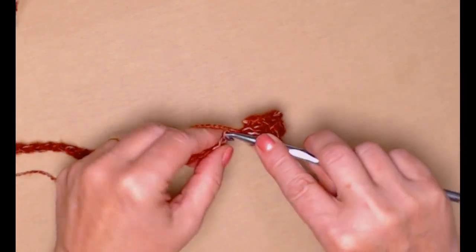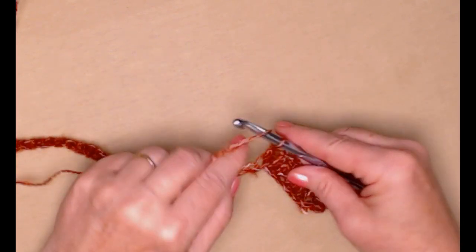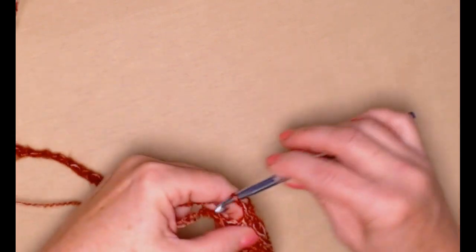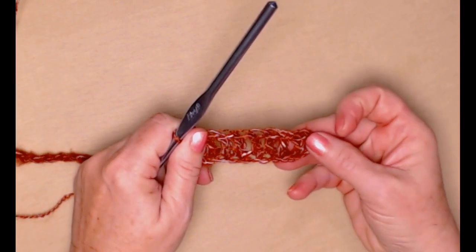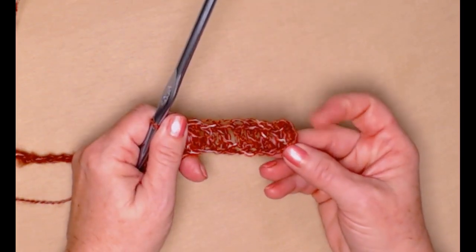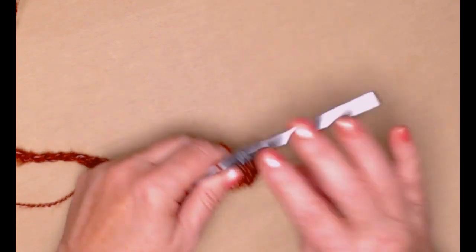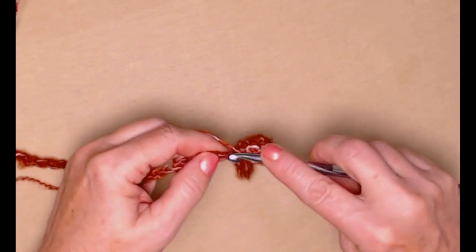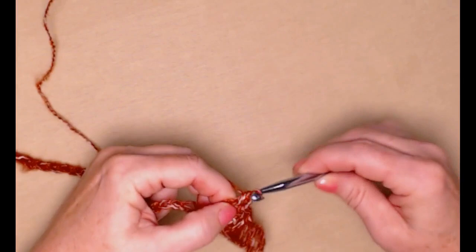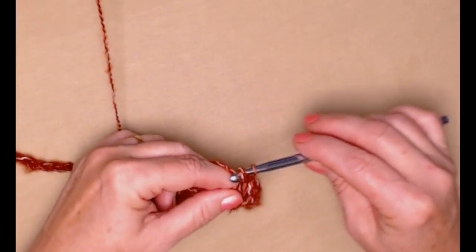Now I'm going to stitch 1 double crochet in each of my chains across. We started by stitching a double crochet in the 4th chain from the hook, and this chain 3 does count as our first double crochet. So 1 double crochet in each chain, working all the way across our chain.